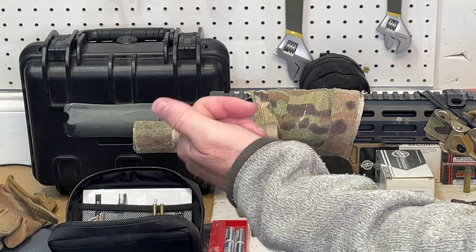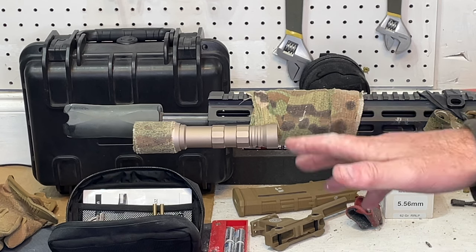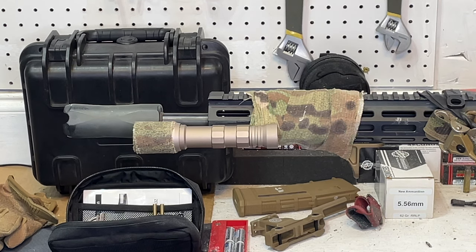That's all that's there for is to give you traction to remove the head and replace the batteries if you have to do it at speed or if you have to do it in the field. Hopefully you're not doing it at speed — if you are, you've made bad life choices up to that point. So that's it, just wanted to throw that out at you, kind of a last-minute thing.